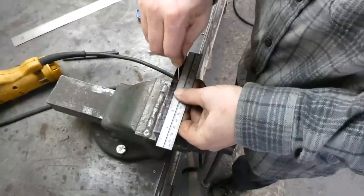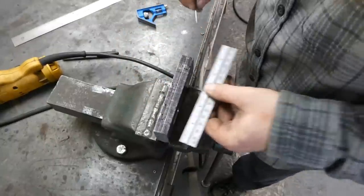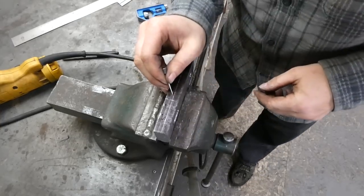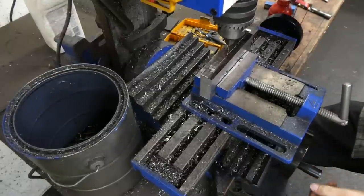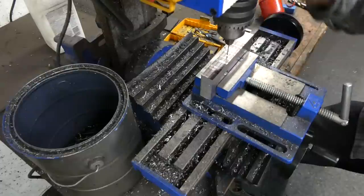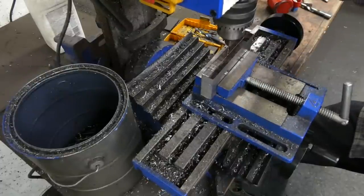A line down the center. Doesn't actually have to be perfect. It's this mark that has to be perfect, because I'm just using this mark to center the mill, with a tiny drill bit as the guide.